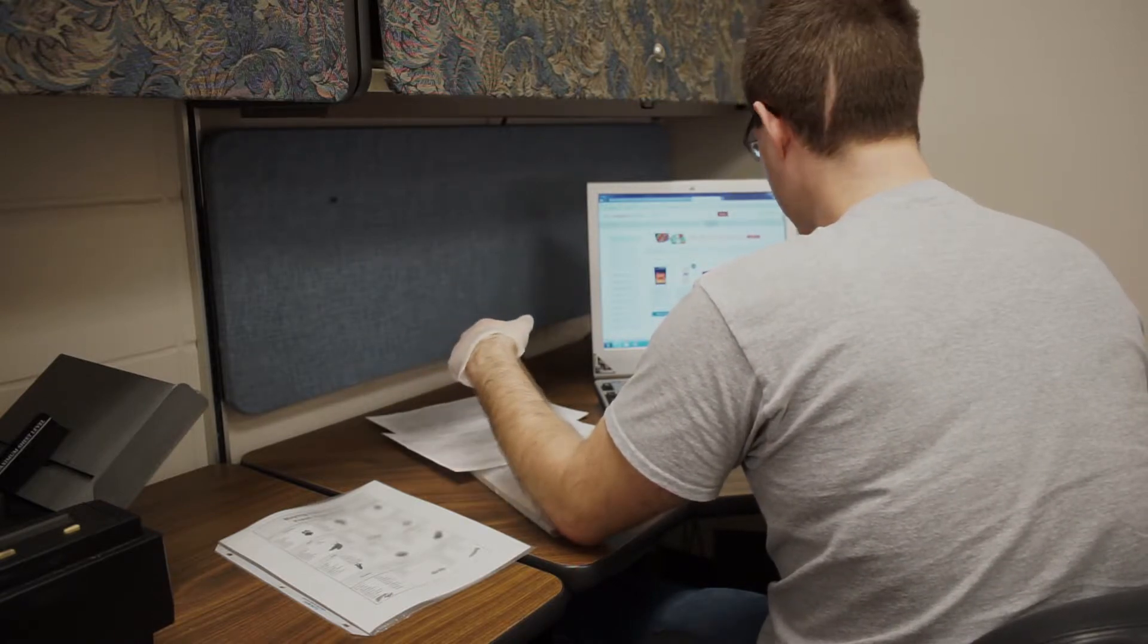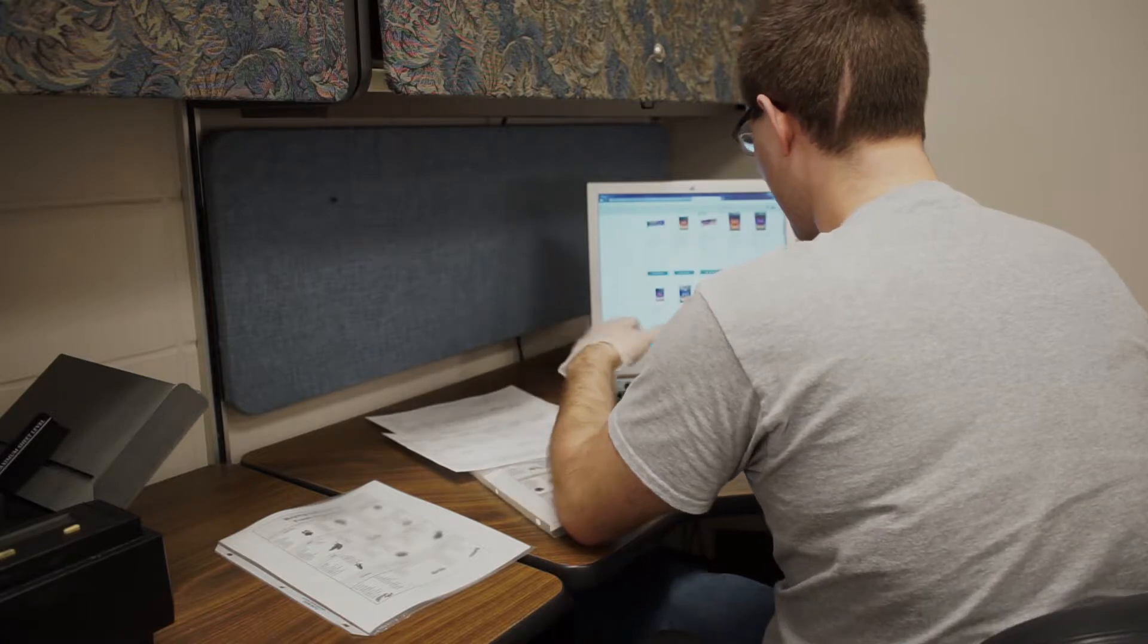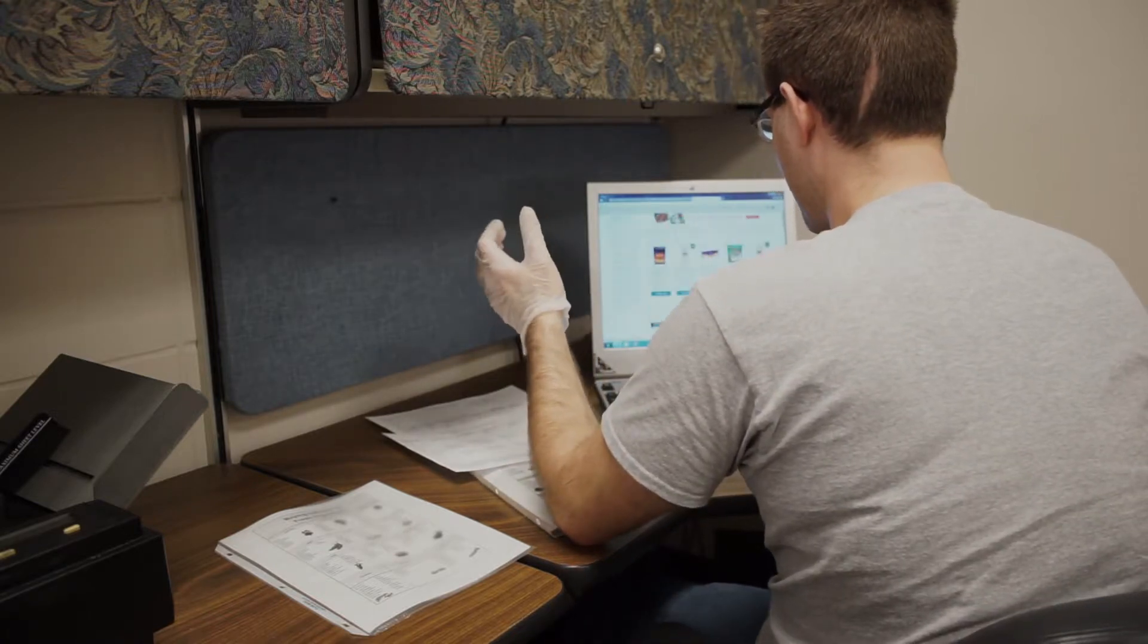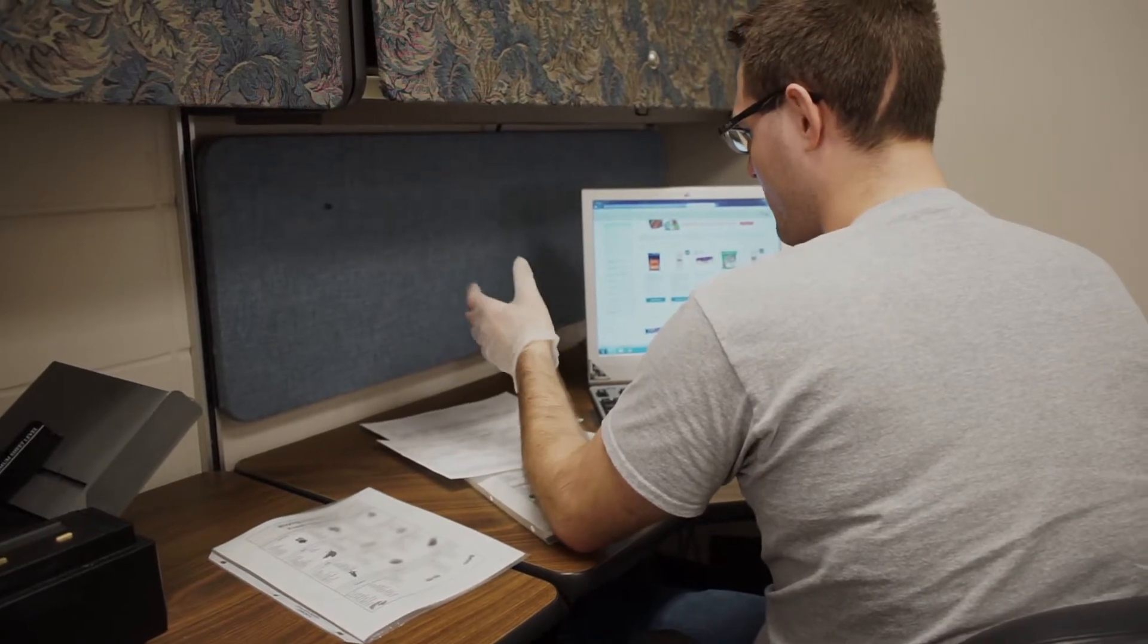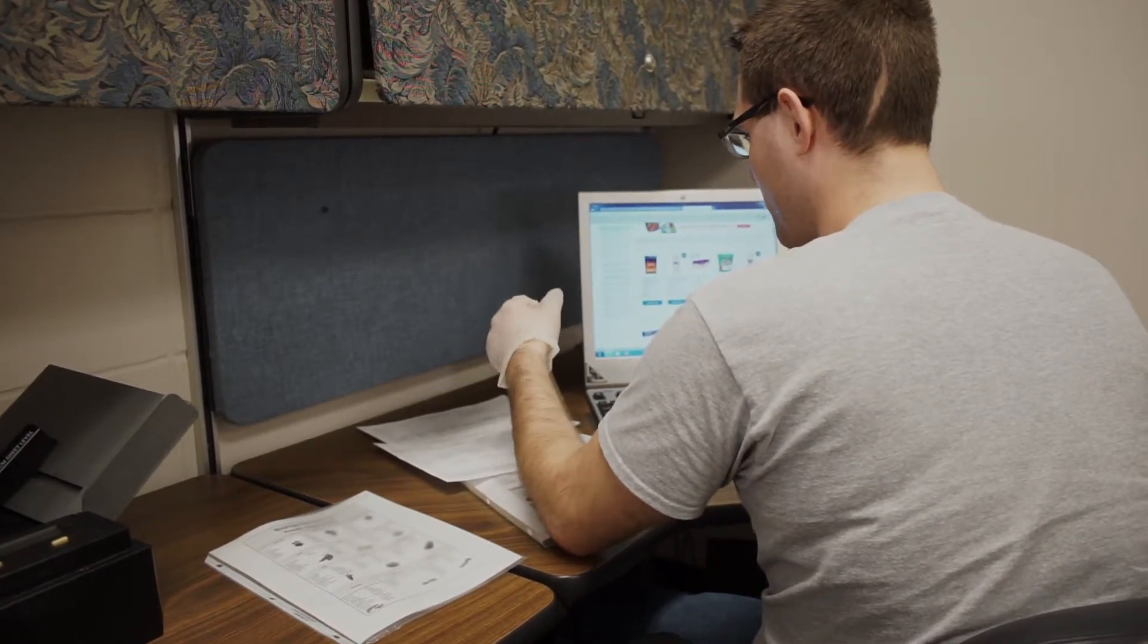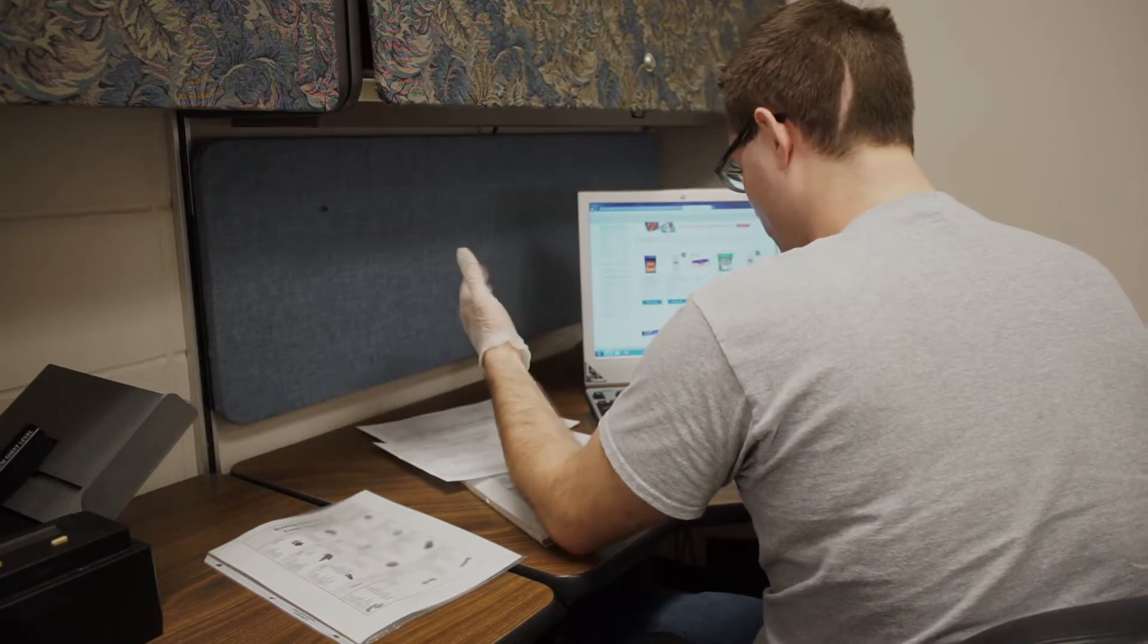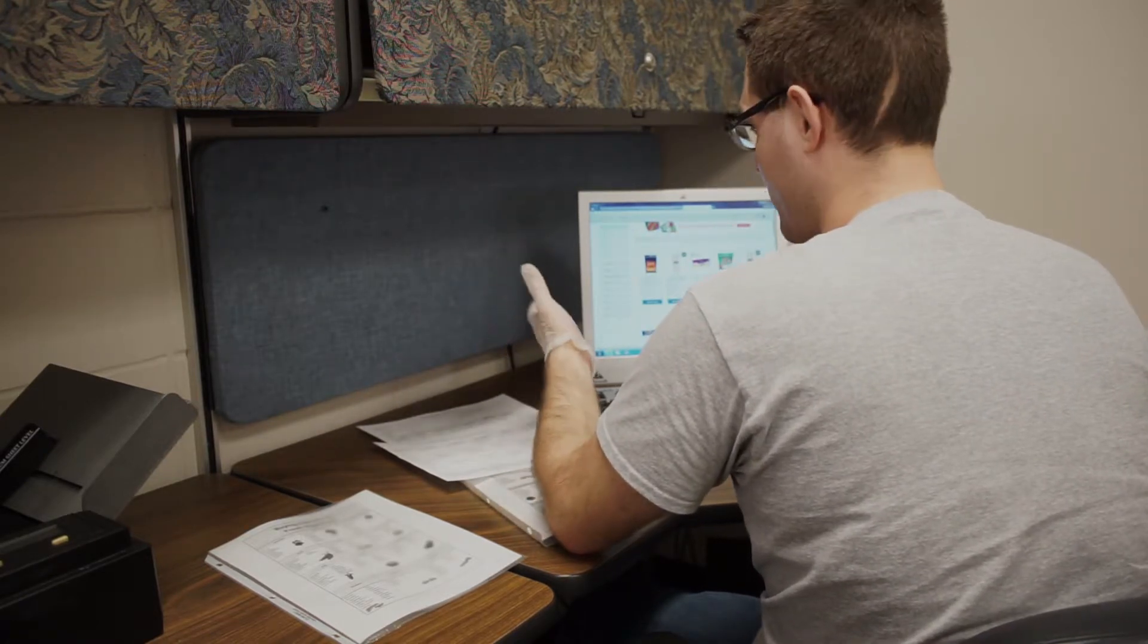Searching for each item as you go up and down, the helpful thing with this vendor is it will identify items that you frequently purchase. Oftentimes before you even type that item in, after you've put in a couple of letters, it will pop up about four or five different items and oftentimes the one you need is right there.